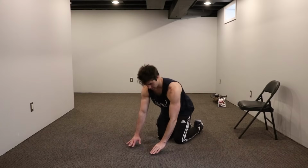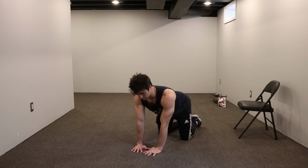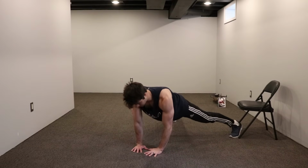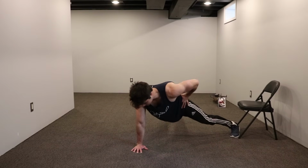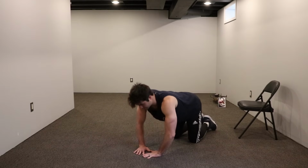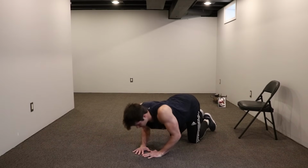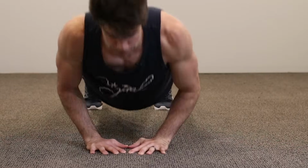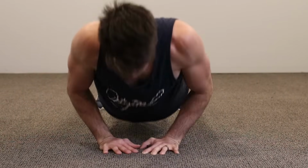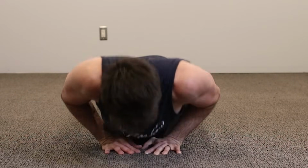Next exercise for the one-handed push-up, the diamond push-up. Now, why the heck a diamond push-up? What does this have to do with it? Well, if you look at the diamond push-up, where your hands are more towards the inside, that is actually exactly where your hand's gonna be when you go to do the one-handed push-up. It's gonna be right in the center because you have to balance yourself. Remember, when doing the diamond push-up, don't flare the elbows like this. You wanna still tuck them into the side, okay? Just like the normal push-up. Boom, okay? Boom, boom.